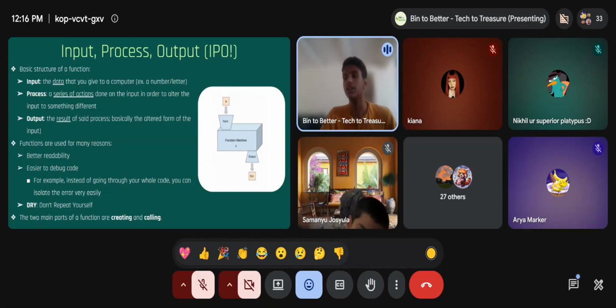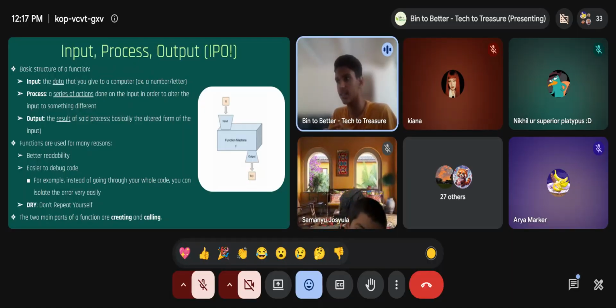And then in terms of process, a process is a series of actions done on the input that you give to the computer in order to change the input or combine it with something else to produce a different result, right? So going back to that example of the friend, I give my friend 2 numbers, say 2 and 3, right?